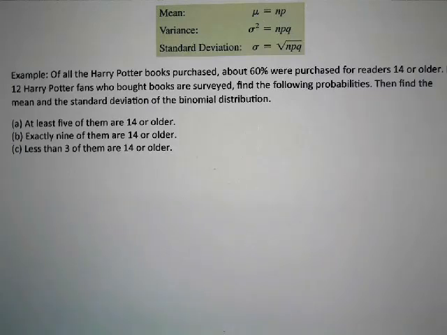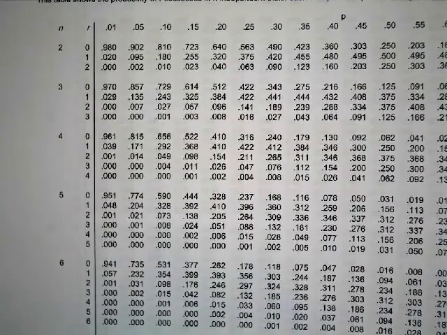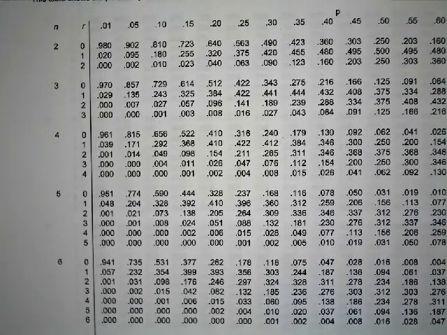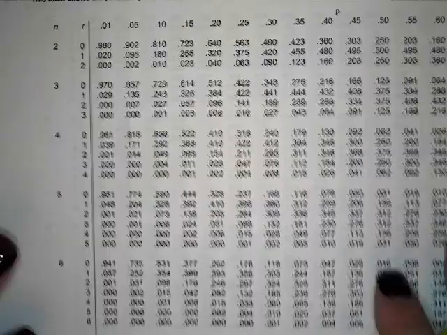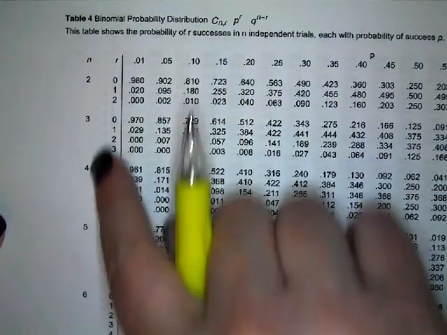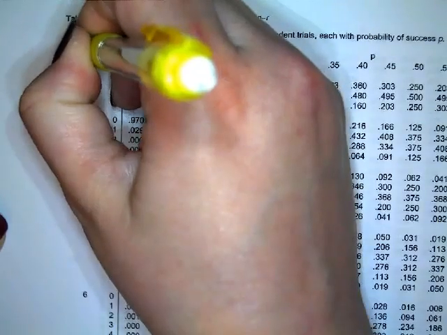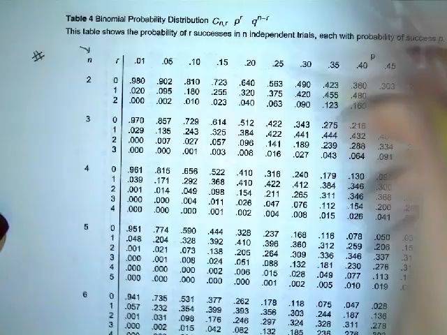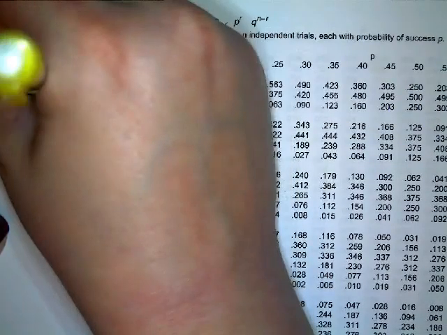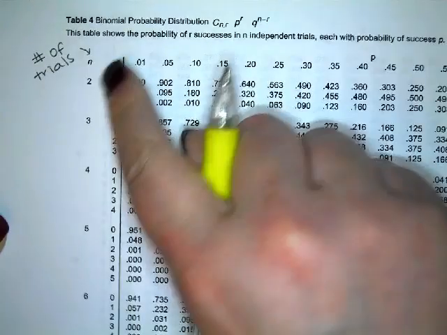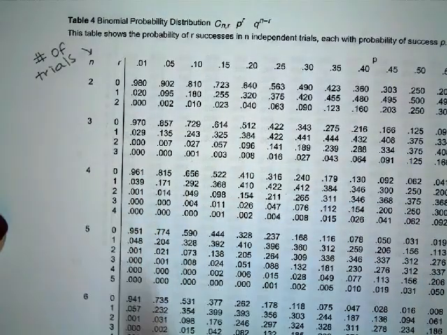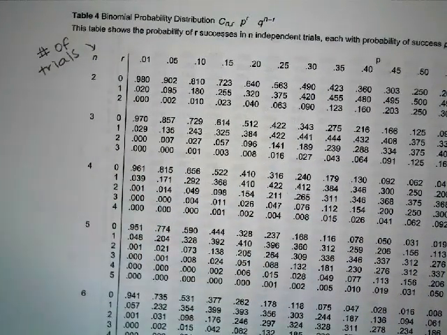So the printed version of the table I have right here, and before we even get started using the table to do some of these calculations, I just want to explain to you how the table works. So first, we have this column right here, which is the number of trials that we have. So on the first page, you see what I'm writing? Yeah, number of trials. So on the first page, we have for 2 trials, 3 trials, 4 trials, 5 trials. This packet only goes to 20 trials. So if you have more trials than that, you can't use this packet.